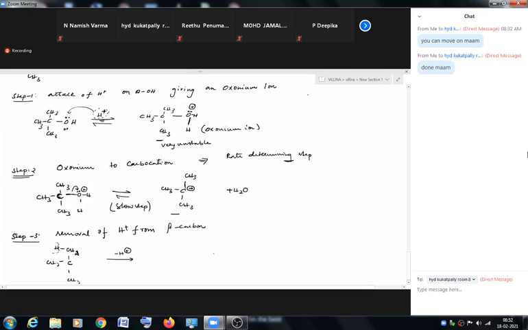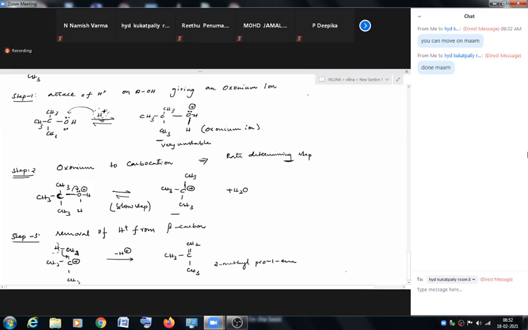If this is H plus, there will be lone pair coming onto this carbon, right, beta carbon, and that will end up in a new pi bond formation, double bond CH2 and CH3. So this bond pair will form a new pi bond over here, CH2 CH2. So this will be our alkene, 2-methylprop-1-ene.